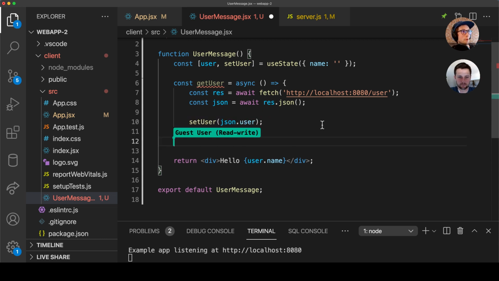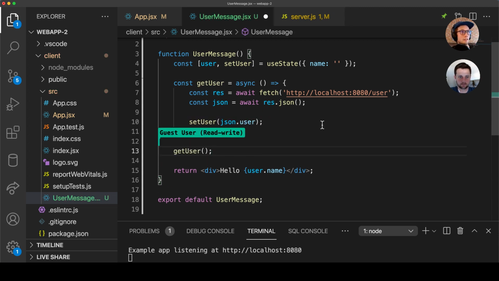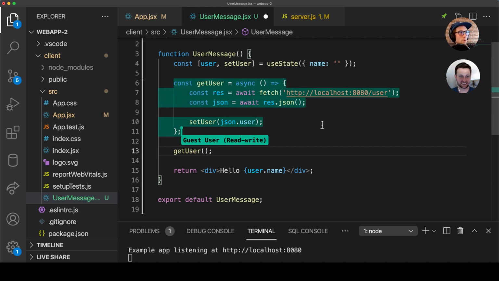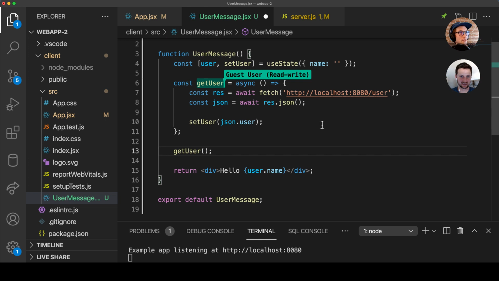That's a really good point because let's try this. This will probably actually not be good, but now we're actually going to call the function. If you can visualize what's going to happen here, right? We set this function as this variable, we call it, and then you can go back in here and this runs, we set the user. So all this is great so far. The one thing about state in React is that anytime this state changes, it re-renders. So this whole thing will get rendered again.